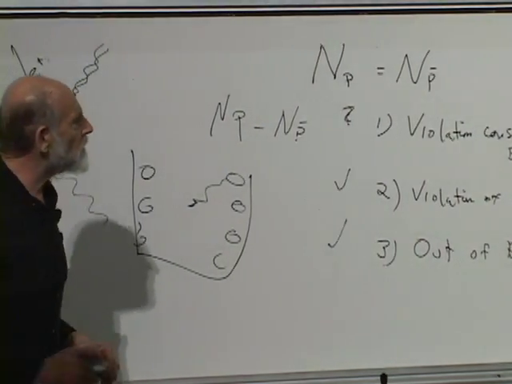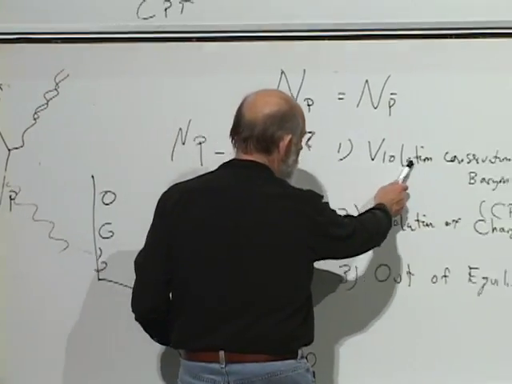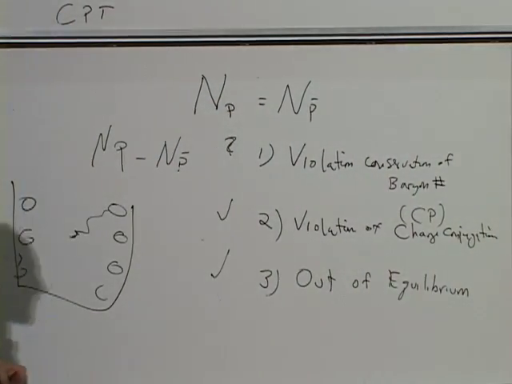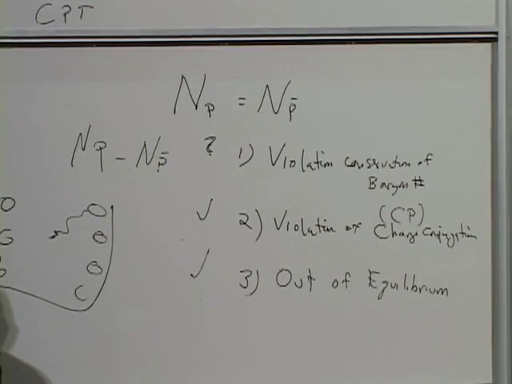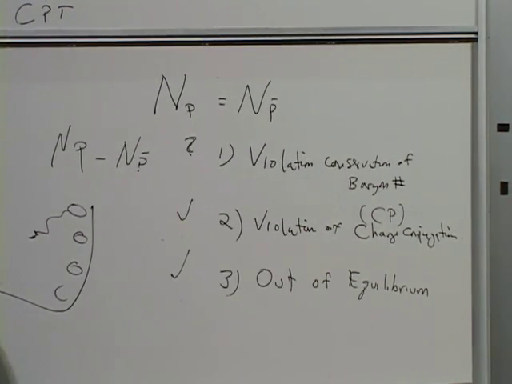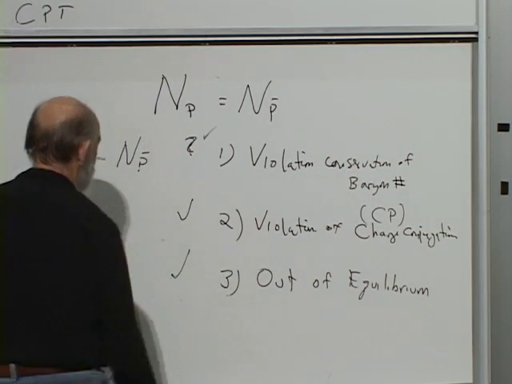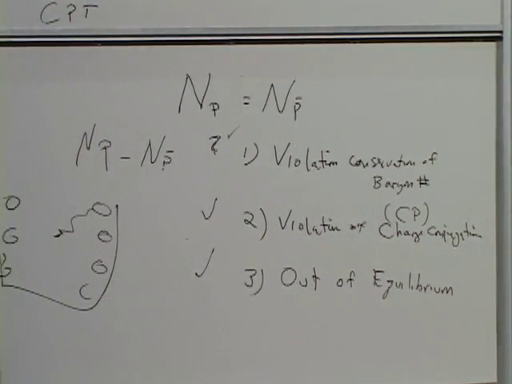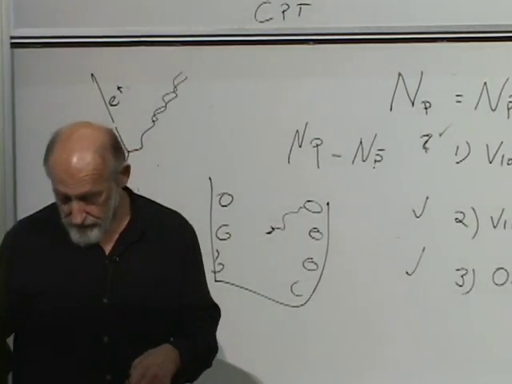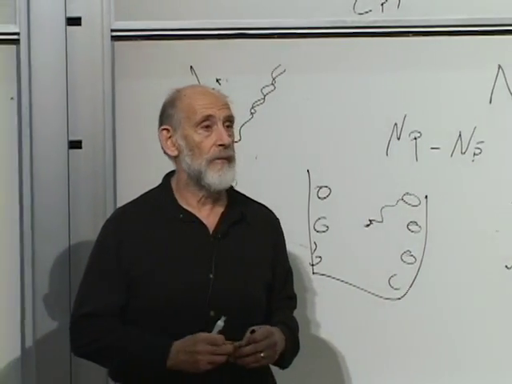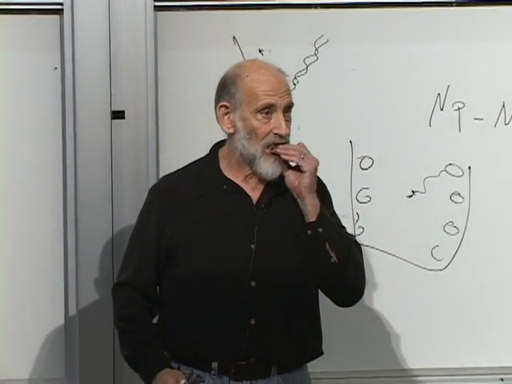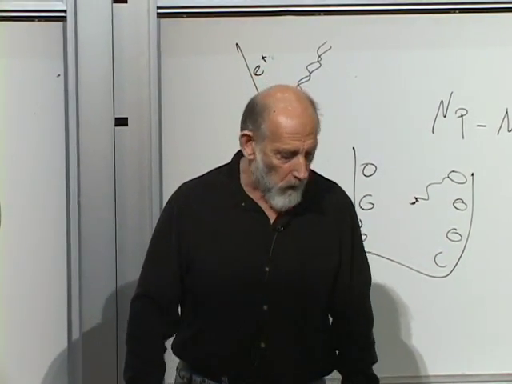By now, there are so many reasons to believe in the violation of baryon number that it's a half a check, at least half a check. Would one know how to amend the standard model in order to include those reactions?